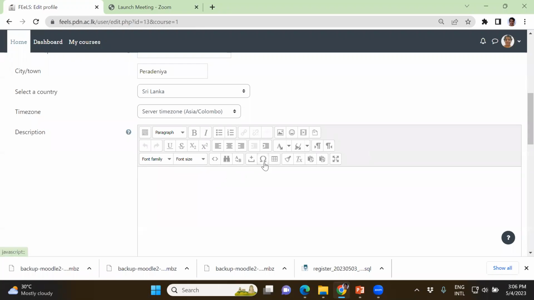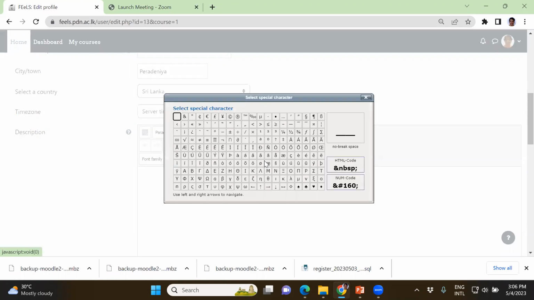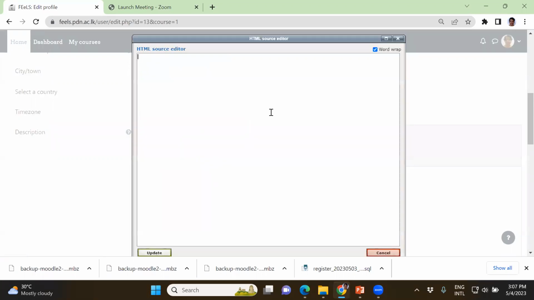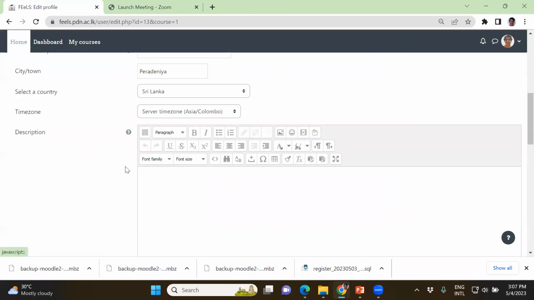But it has some special characters, an insert special characters option, but it doesn't have an equation editor. We cannot use it here. It doesn't provide any way to record video or record audio, nothing. But if you want, you can go to the HTML view, and you can change the font family, which was not available in the Atto HTML editor, and the font size.